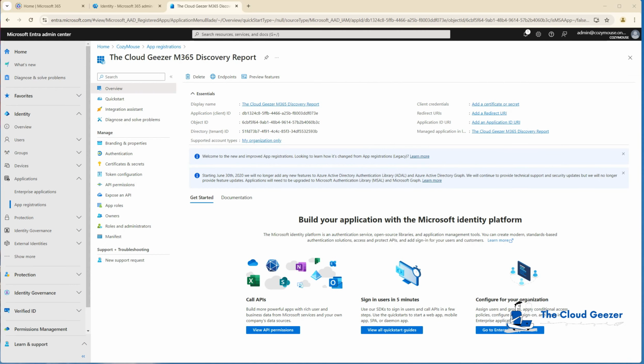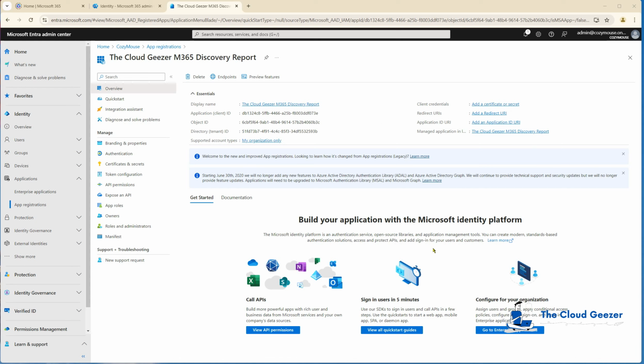I'm going to run through it just on the console itself so you can see what's going on, but we do refer to that document as we're going through with the rights that we need. Okay, so now importantly, these two items here, the application ID and the directory ID, we're going to need to grab those out as a first step there.